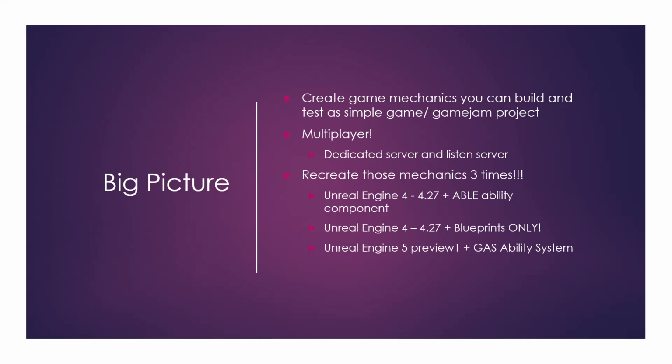The game is working on multiplayer, and it must work properly on both dedicated server and listen server alike. We are going to recreate the entire game mechanics 3 times, not in a single project, but like 3 separate mini tutorial series. One will be using Unreal Engine 4 version 4.27 and will be heavily relying on the Able Ability component and system.